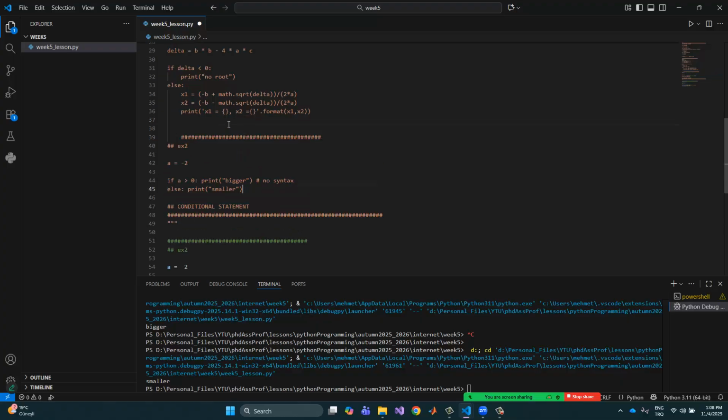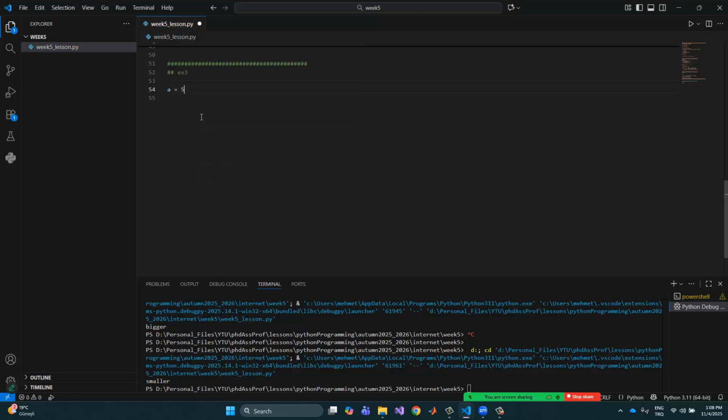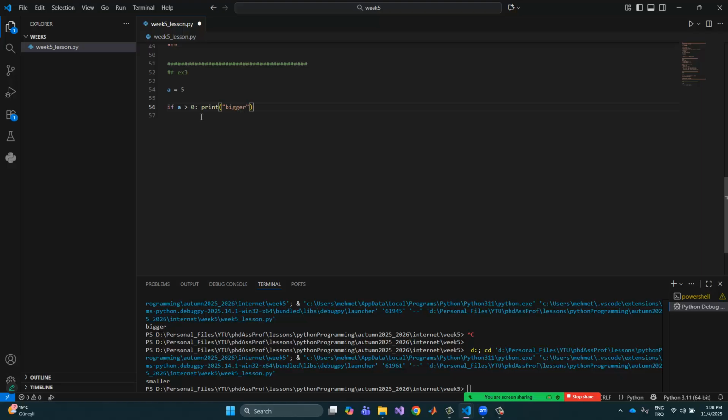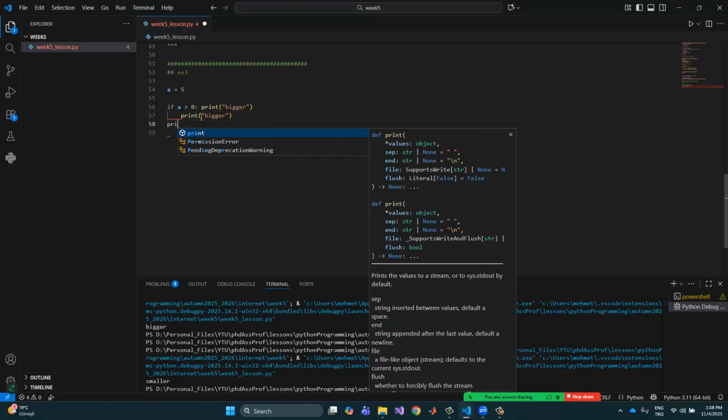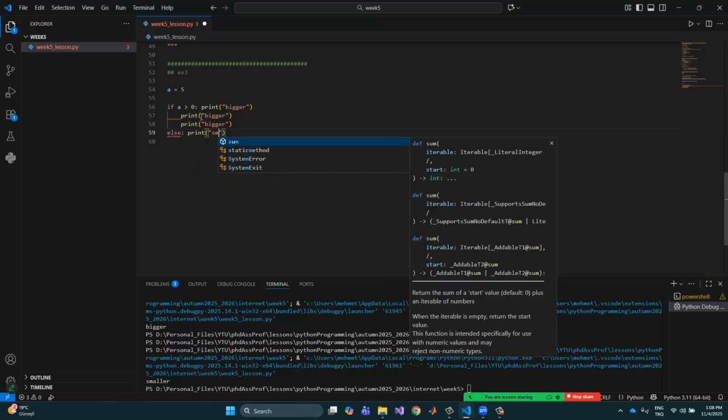So we need to copy these terms also here, and in x3 we can give a equal to 5, if a bigger than 0, and we can give print bigger here, or we can write another print here, bigger. And else print smaller.